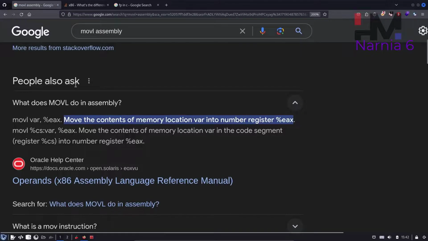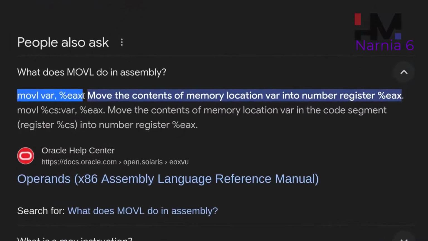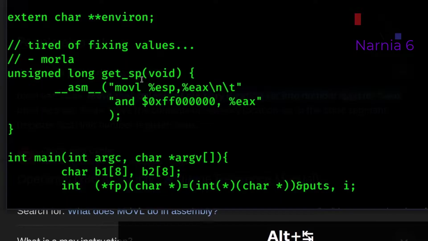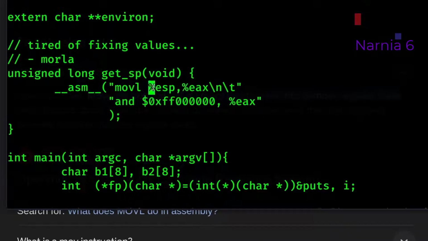Let's check this out. Look at here, this is the case. Movl actually moves a variable value to the EAX register. It says move the contents of the memory location of var into the register EAX. So this is what's happening here as well: whatever is in this memory location will be transferred to the EAX register.